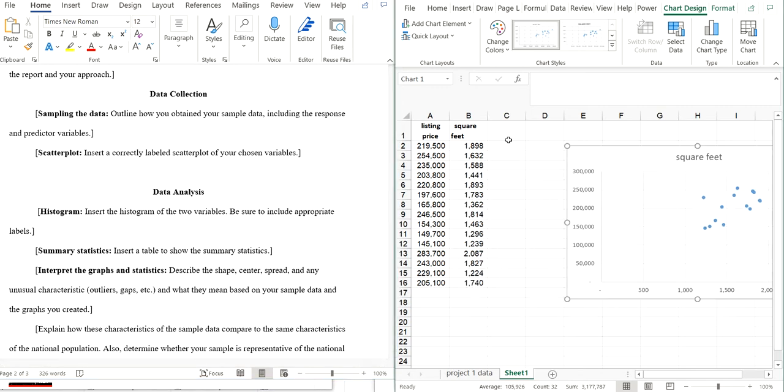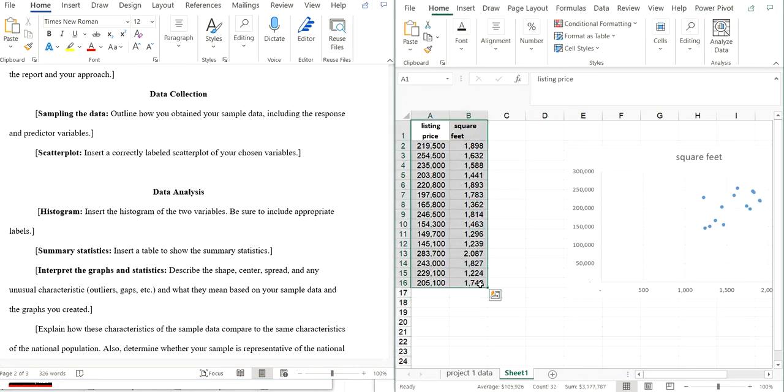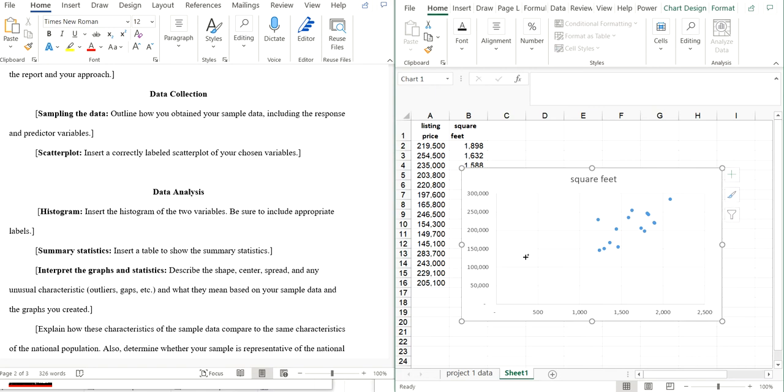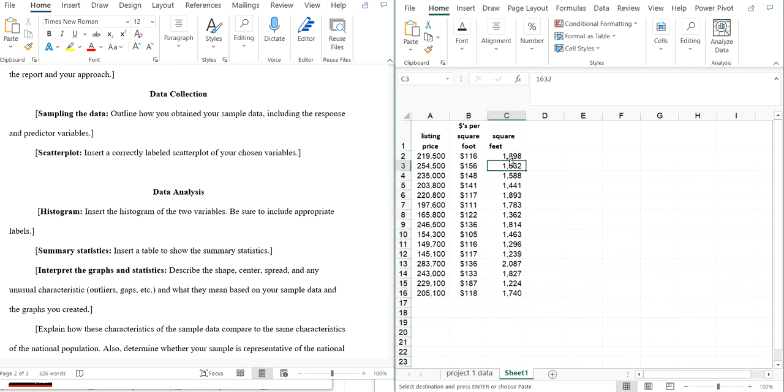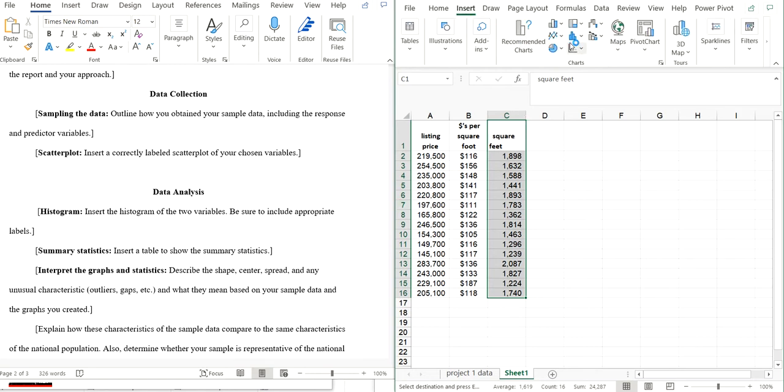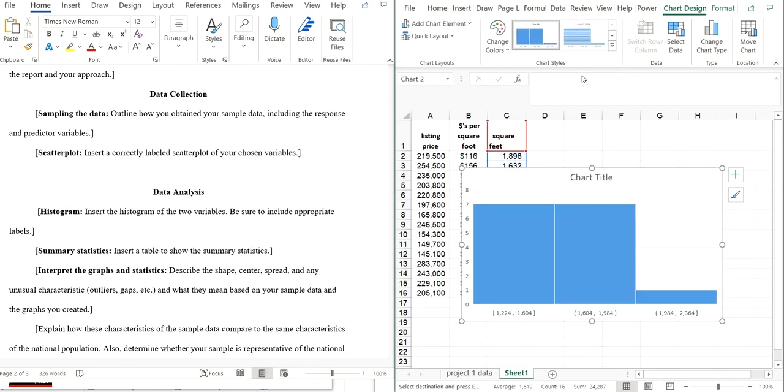Creating a histogram. I'll do that real quick. Select the data that you want. Remember, if you haven't done this part yet, if you didn't delete that middle one, click and drag. Oh wait, a histogram of the two variables. So click and drag just one column, because a histogram is a univariate type of graph. You're only graphing one variable at a time. This button right here gives you the histogram.